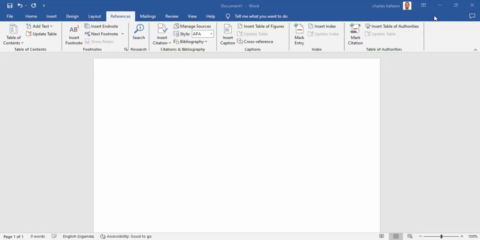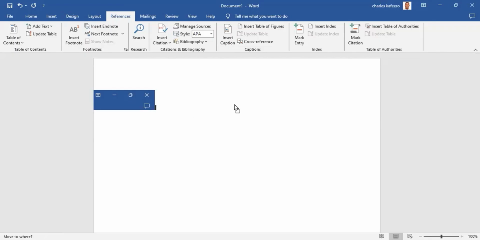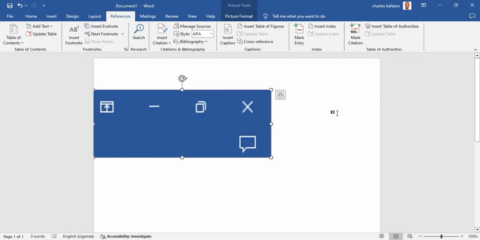It is from this point. That's the item that we are talking about. That's what we call the program window controls.